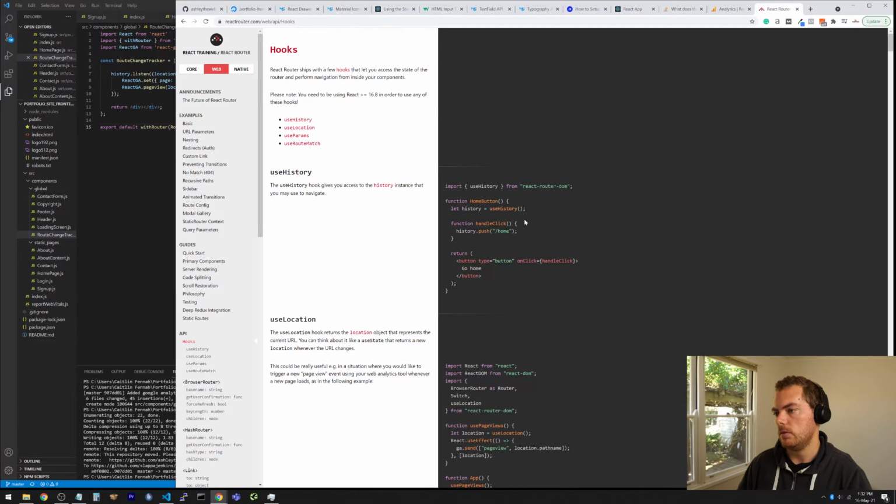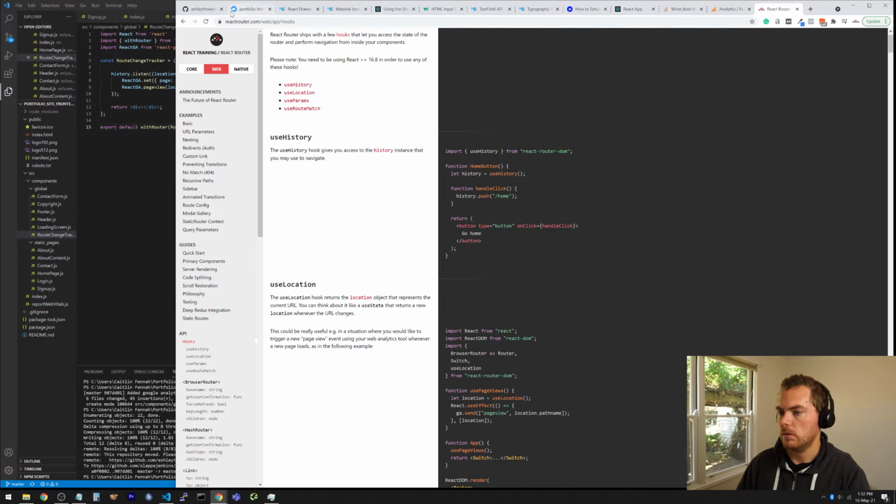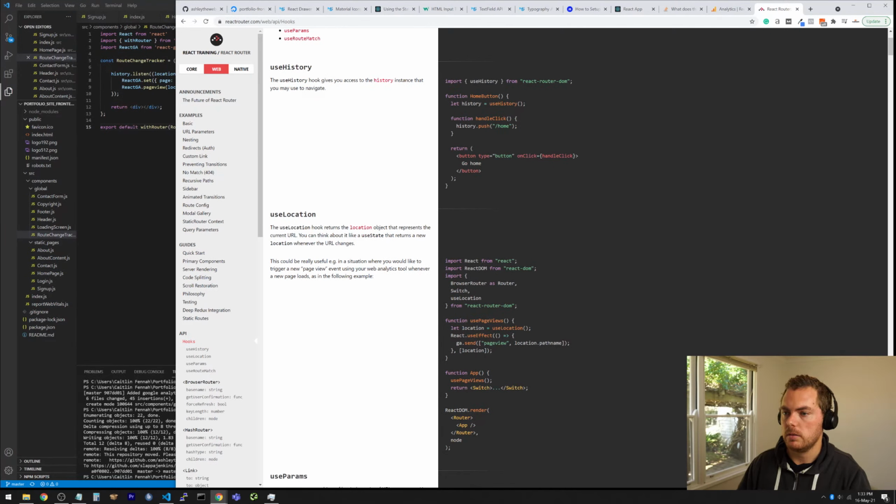History equals use history. The use history hook gives you access to the history instance that you may use to navigate. The use location hook returns the location object that represents the current URL, which is what we want. You can think about it like use state, returns a new location whenever you. That makes sense.